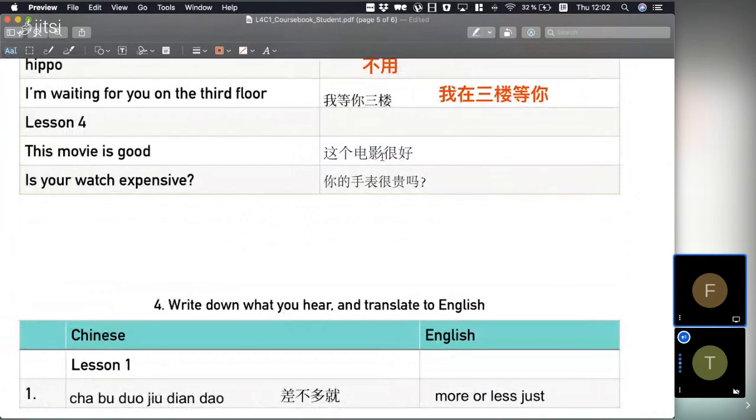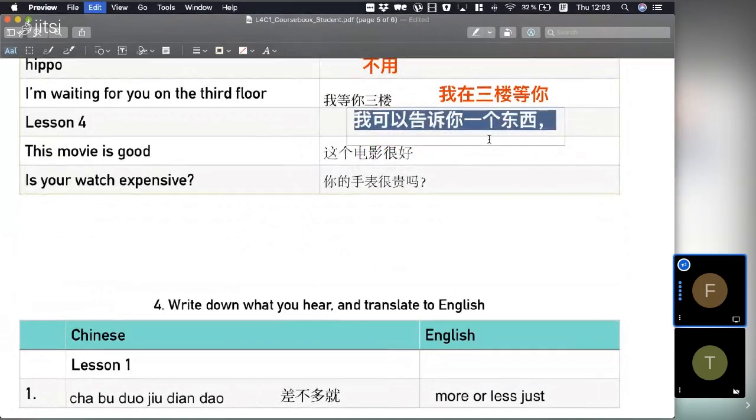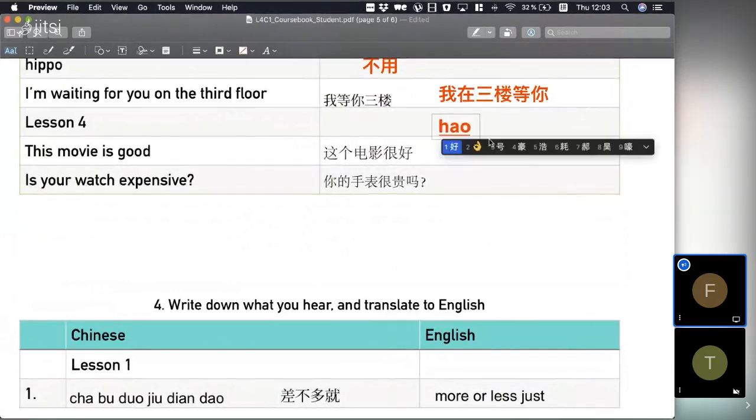这个电影很好. But, 你知道吗? 我可以告诉你一个东西. I can tell you. 如果你看一个电影, 你可以说这个电影很好看. 好看.